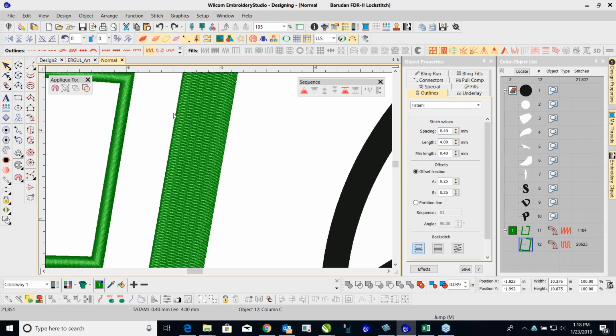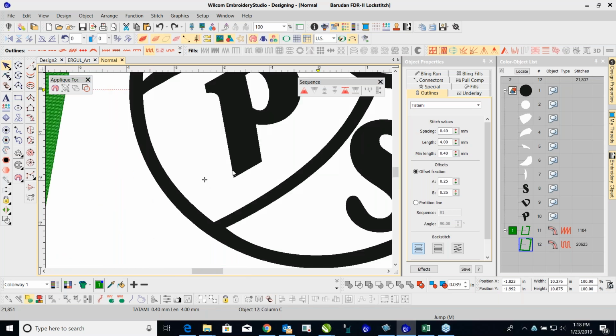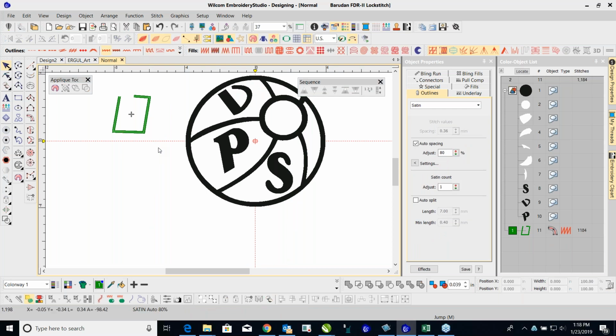It's a very important and great tool to have in any software, not only to be able to adjust or increase the size of the design, but also to have your software automatically regenerate the stitches proportionally to the size you've just created. Very important inside of any program. All right, I'm going to press 0 here for a full view, and press my delete key here and here.